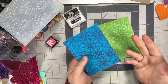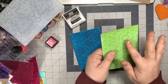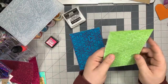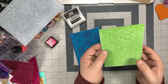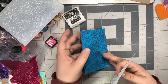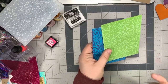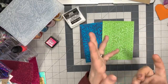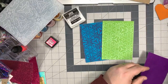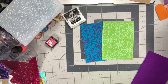Not the surface ink. The surface ink is going to dry almost instantly, whereas, well, I mean, this dried pretty instantly too, and that's only because it was really, really pushed into the flock. The flock is going to be very absorbent. It literally is like a velvety fabric paper, if that makes sense. So it's going to work really well in that context of sucking up a lot of the ink, which is really cool. So yeah, that worked out really, really well.